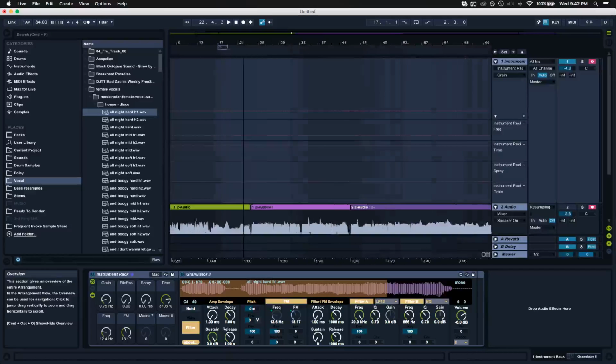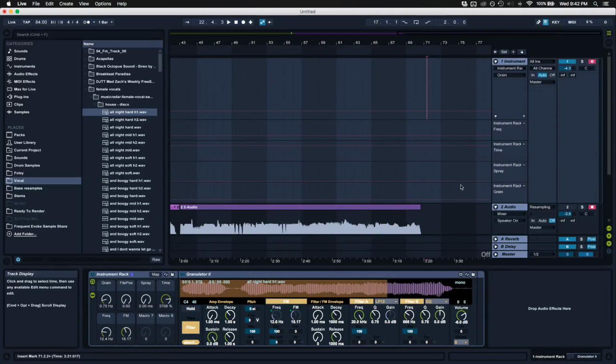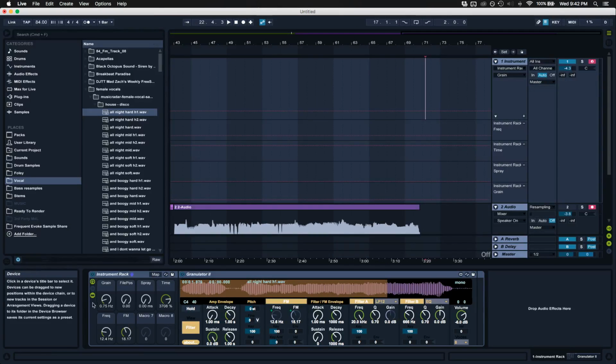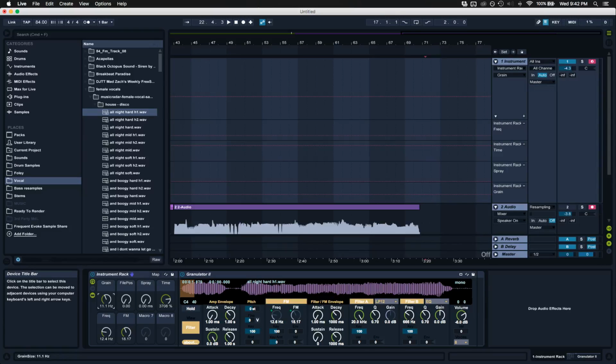So what you can actually do is create a loop point that'll turn it into a drone sound. What I like to do is crank the time, like we already have it cranked, find a pretty good grain position, and then experiment to find a good point where it has a droning vibe. It's already there. We have a little bit of that vibrato from the FM, which I really like, so I'm going to leave that. I'm going to add a bit of spray to this. And then I'm going to go over to this longer chunk here so we just have more space.